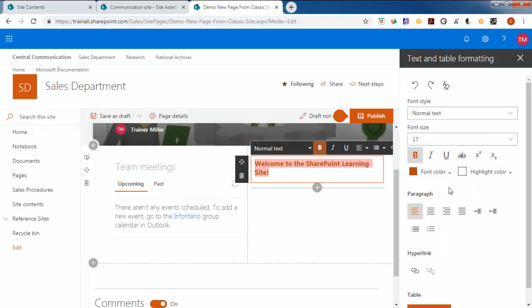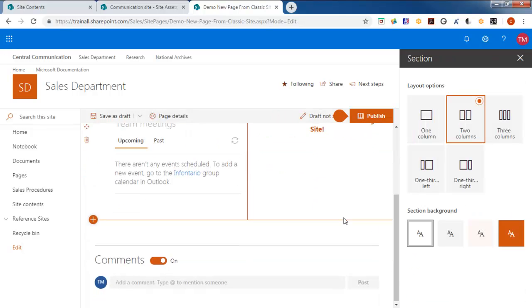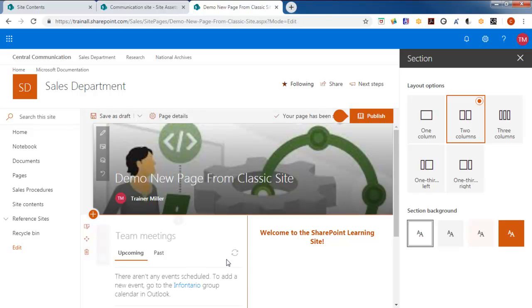And we can make it bold. And we can increase the size. And we can center it. Now, I'm going to turn comments off.